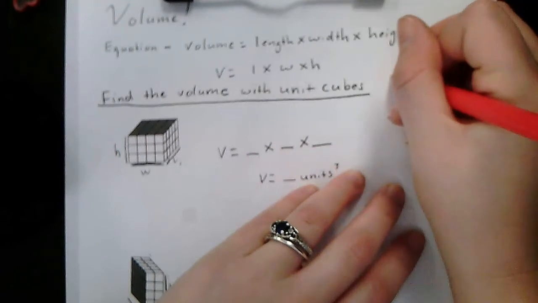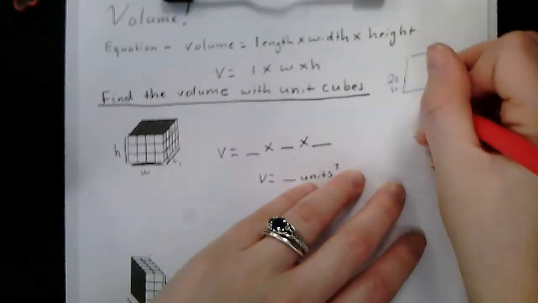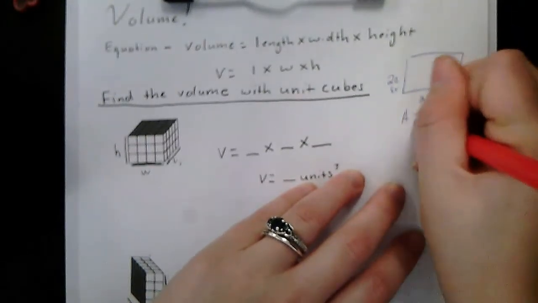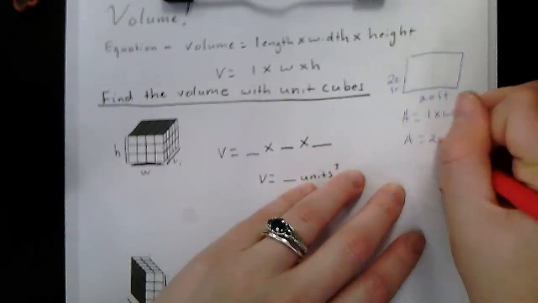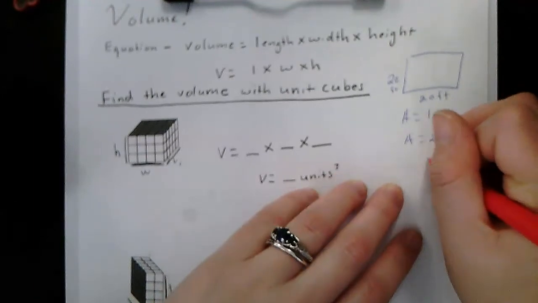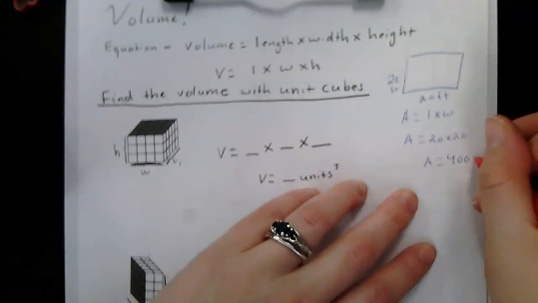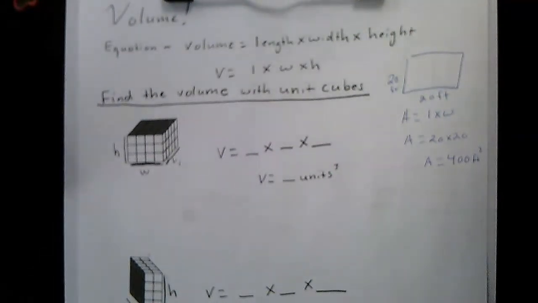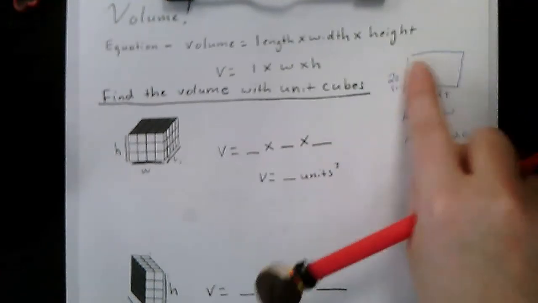So let's say our classroom is 20 feet long and 20 feet wide. So what I would do with area is I would do length times width. And so I would do 20 times 20, and that would give me 400 feet squared. So you may remember this back from a few grades ago, but that is how we would find the area. And this is just finding like that bottom layer, so like the surface area.